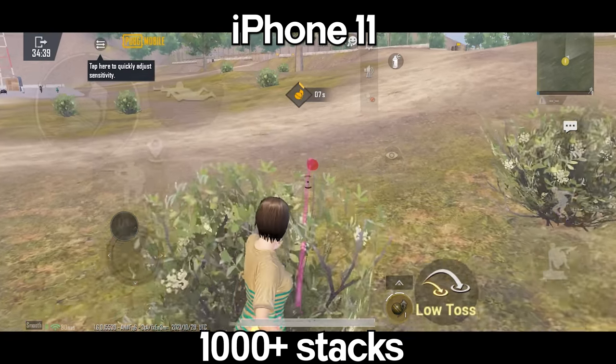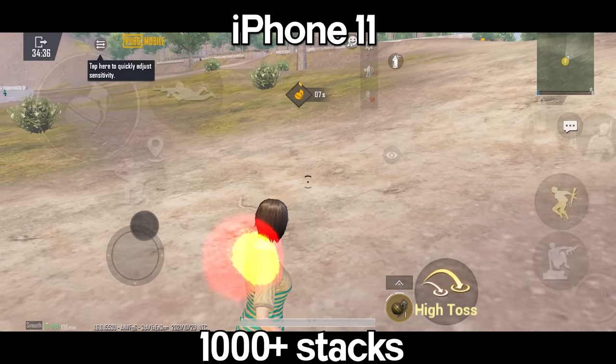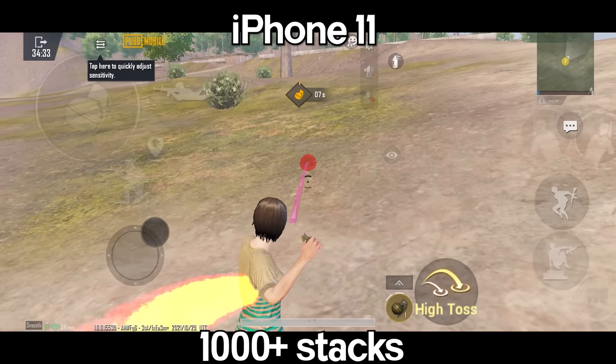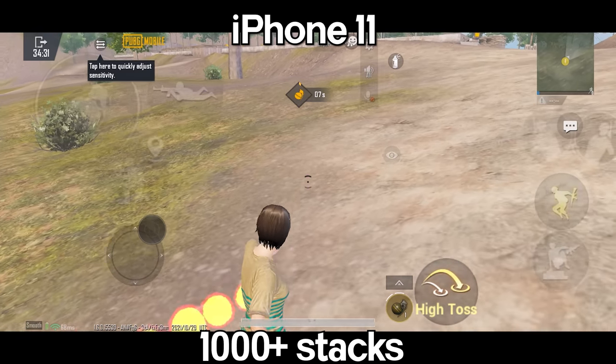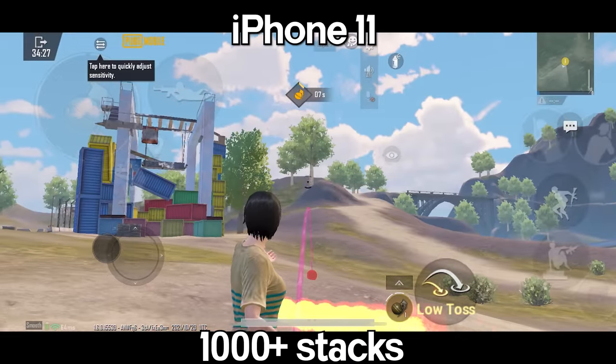It is very obvious that the iPhone 11 is the least powerful phone in this comparison, and it overheated really bad, and I'm guessing the iPhone 11's processor is throttling down performance due to the overheating. That's why it's lagging so bad.